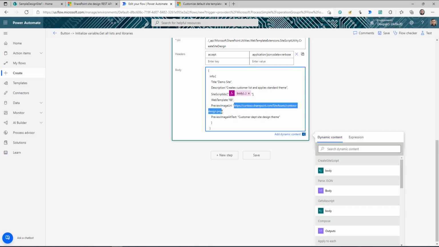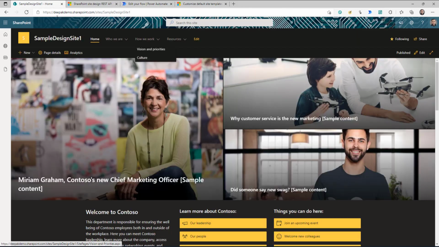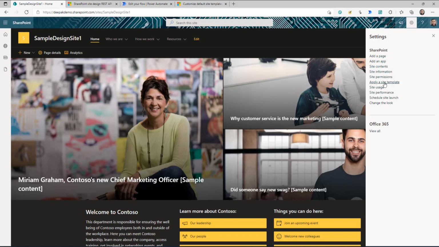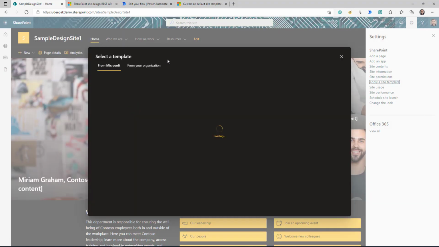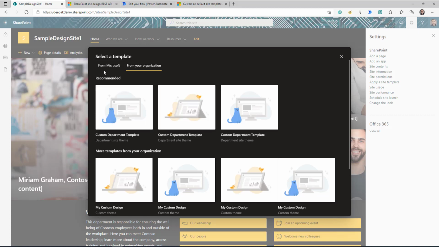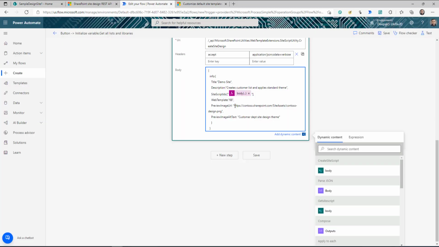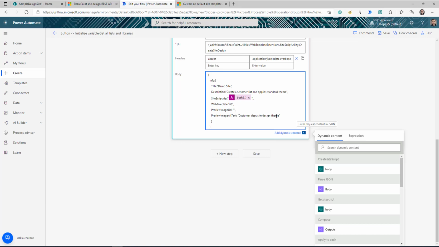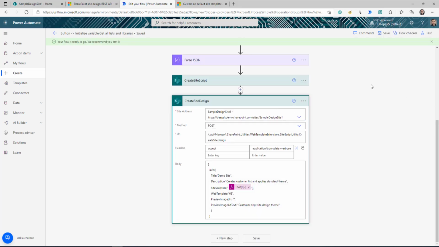If you have an image that you would like to show, and where that image will show up, if you go to your site settings and apply site template, and if you go to your organization, this is where your image will show up. In my case, I don't have any image. Okay, I'm going to save. So up to this point, we are able to save a site script. What I want to do is run this once for a given site and get that template ID and make it available for all of my users so they can select that template in the future when I'm going to set up that automated site request process.